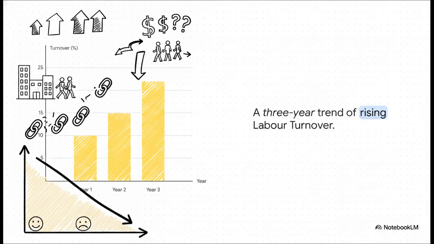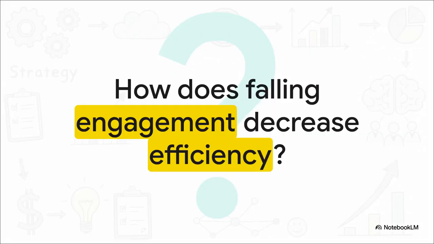We're seeing a really clear 3-year trend here. Employee engagement scores are steadily falling, while labor turnover percentages are correspondingly rising. And this brilliantly illustrates the visual and operational relationship between a soft HR metric, like engagement, and a hard metric, like turnover. One inevitably drives the other. And that brings us right to your second challenge.